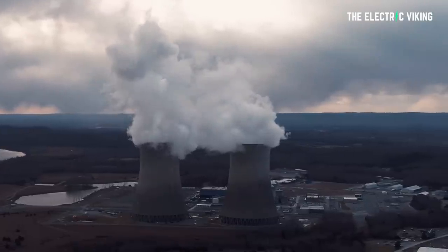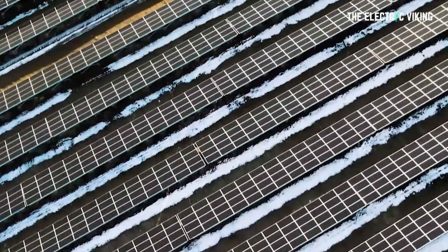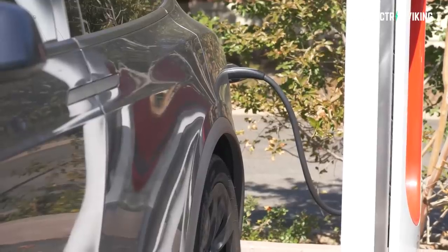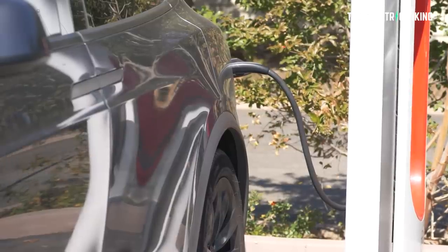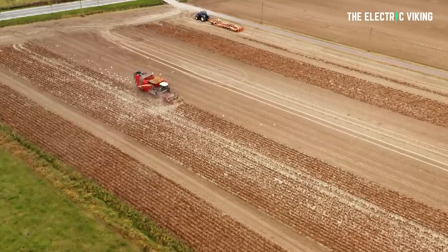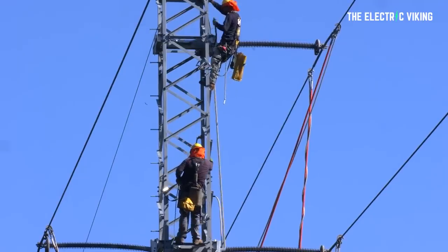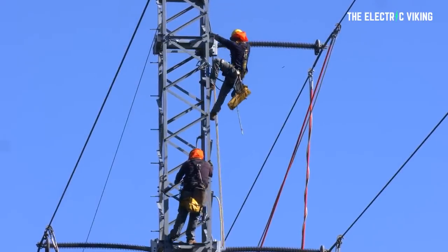In countries with a huge number of citizens per area, the area available for PV power plants is a crucial issue. It is often discussed whether an area should be dedicated to food production or electricity production. The theoretical potential of energy produced from agri-photovoltaic (APV) systems is very high due to the large availability of agricultural land — up to 1,700 terawatt-hours a year for Germany, which is more than triple the country's 2019 electricity demand of around 500 terawatt-hours per year. In other words, there is more than enough space to cover all of Germany's electricity needs.